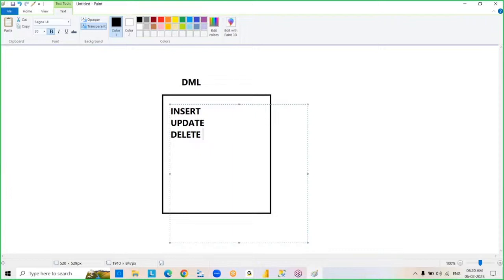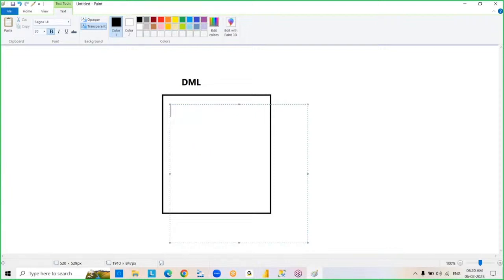Okay. So coming to next scenario. So these are all completely data related operations.